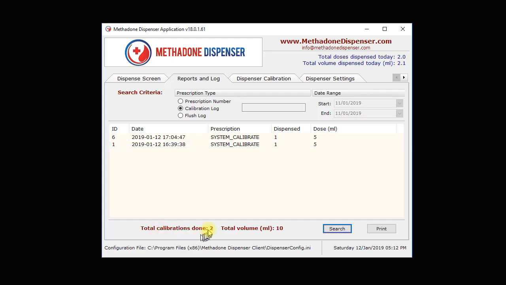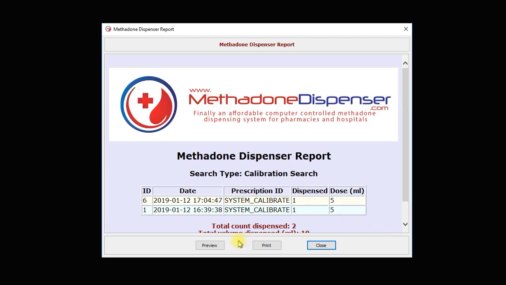What the summary tells us is that we've run the calibration routine twice, and the total volume of the liquid that we've calibrated for the two times is a total of 10 mils. Again, from the screen, we can do a print, preview or print, and so forth.